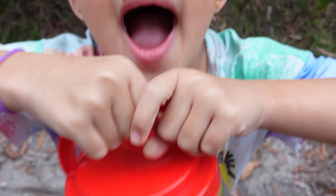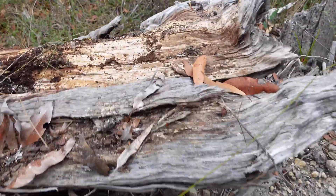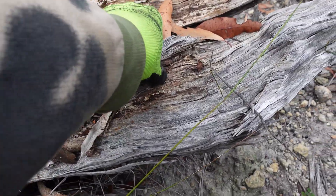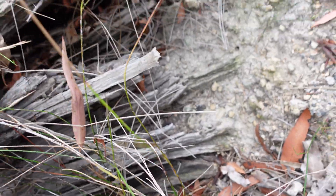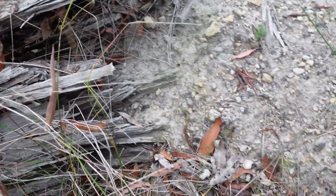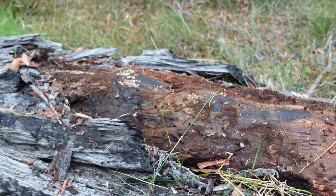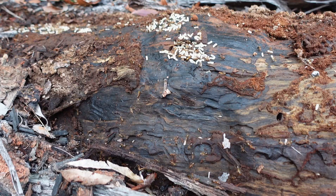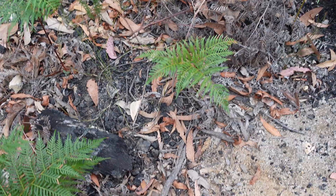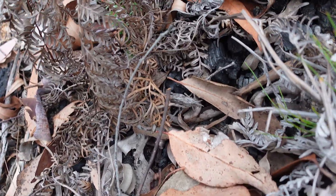Have you found many bugs yet? Yeah, I've found a lot of bugs. Look at this. Oh look at them all. There's so many. Look at all those bugs in there. I found a lizard, Zoe. Look. I found a grasshopper under there but I don't know where it's gone. Got away. Too quick for me. Wow, look at all the ants, Zoe. Found a grasshopper under there. Grasshopper? Yeah, a big one.